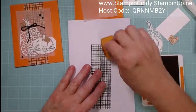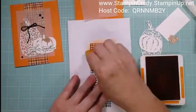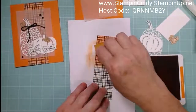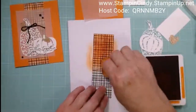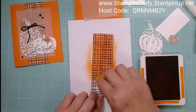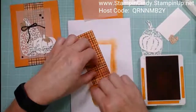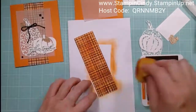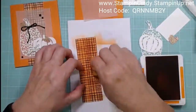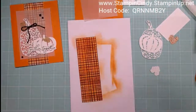aren't they gorgeous? Okay, so I'm using our old sponge because I just want some quick color. I could use my blending brush, but I don't want to blend. I just want lots of color. And I wanted this really bright. Some of them didn't make it as bright, but I really wanted mine to pop. Okay, let me just get rid of this so I don't make another mess.